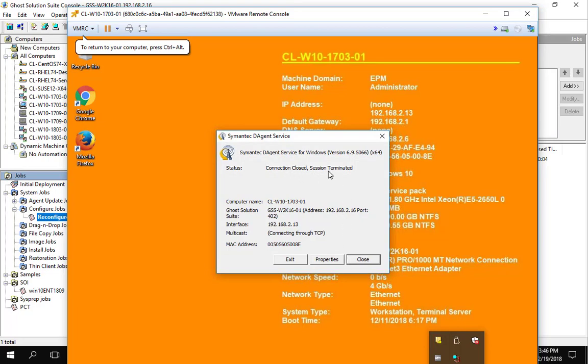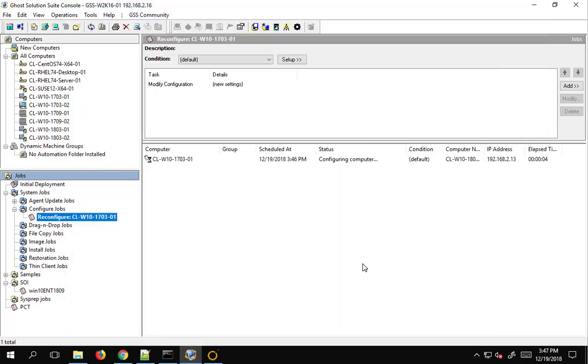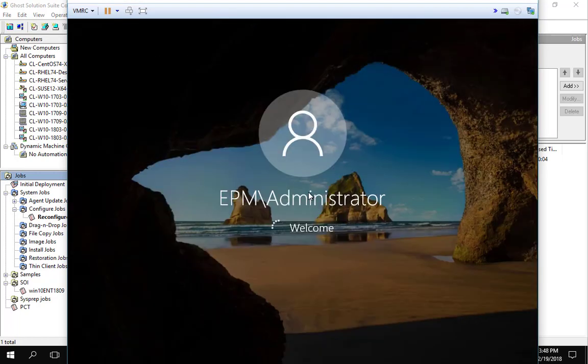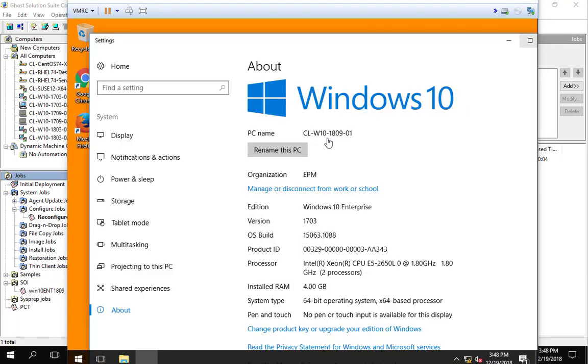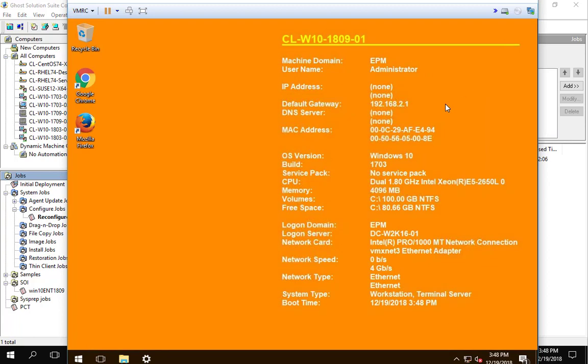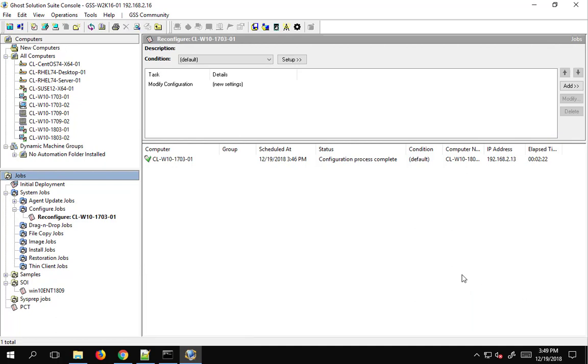Yeah, it's already actually rebooting us. Okay, here we can see my client name is now updated to 180901. I am still part of the EPM domain. See if my background updates correctly. There it is. So I have that scripted to happen here. So perfect. Hopefully then I'll be able to stay more clear on which machine that is. And once this machine sends its inventory, the server will also then be updated with its information.